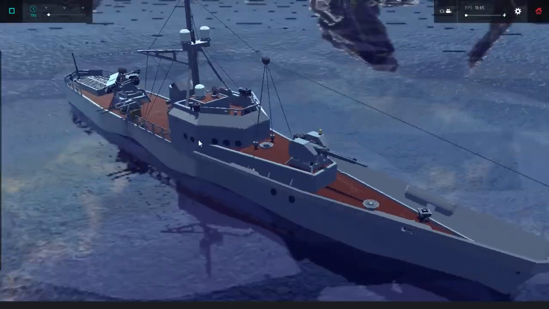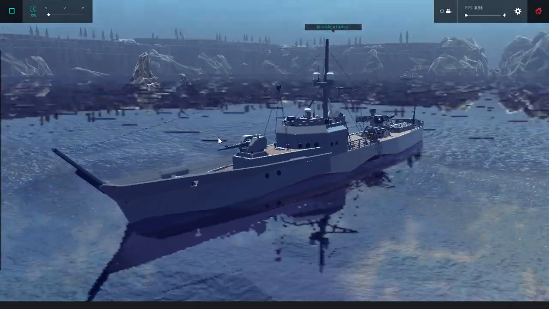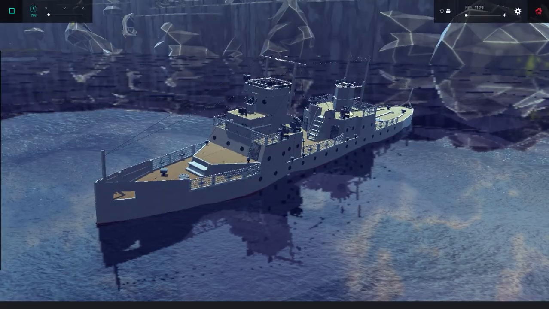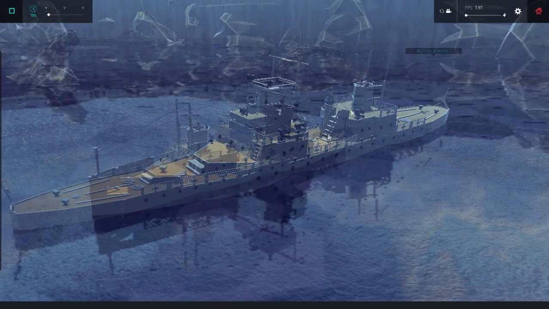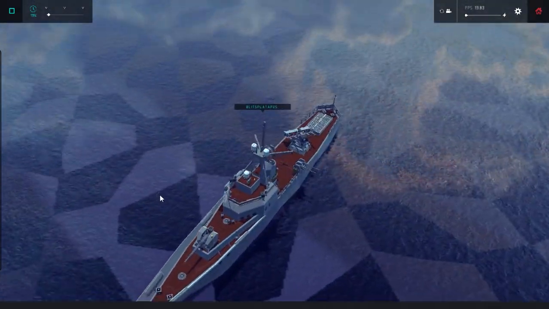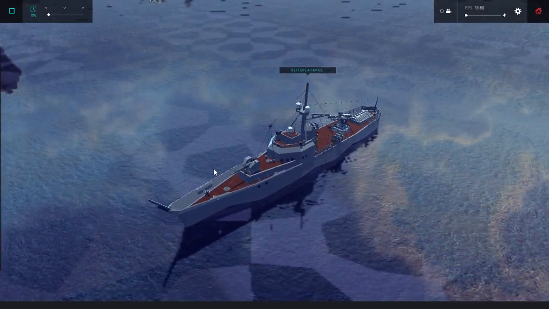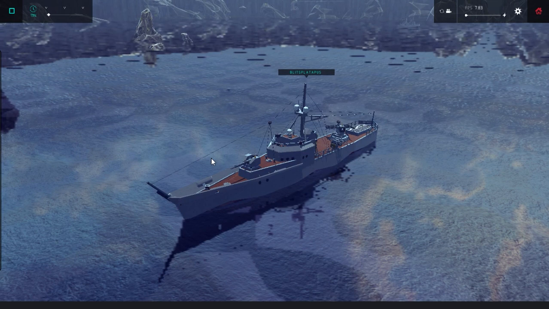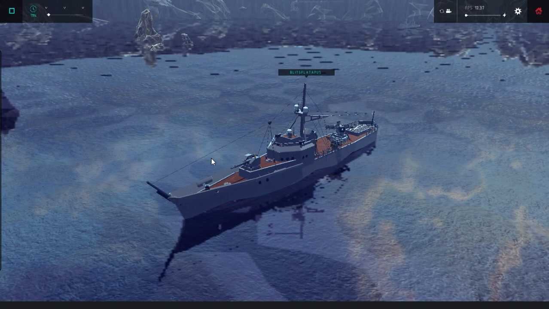So anyway, since this ship is a little bit powerful, we bring a much more powerful target. So now let's begin the test run of our new boats, or should I say the modified boats I made before. Now let's begin.